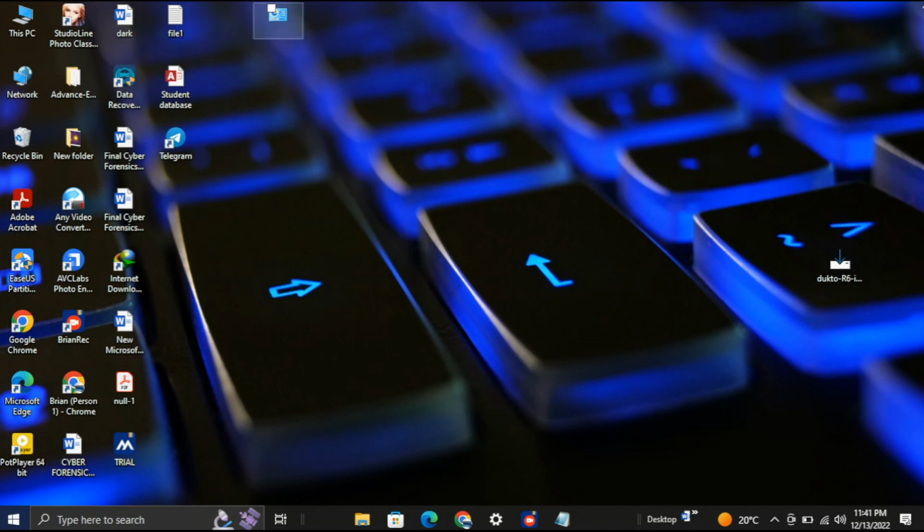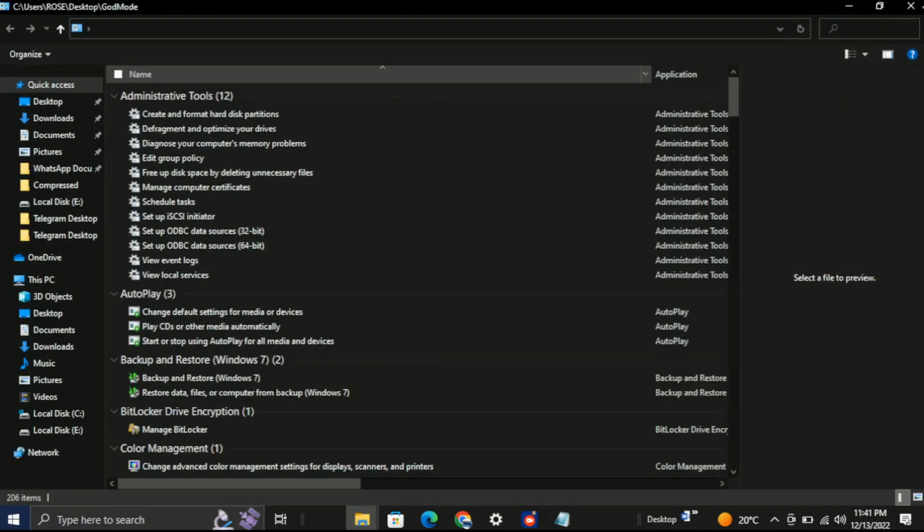God mode will help you in easily accessing settings and just doing almost all of your tasks easily. You can see with it you'll see a list of all program tasks available on the Windows machine. So what you do, you double click to open it.